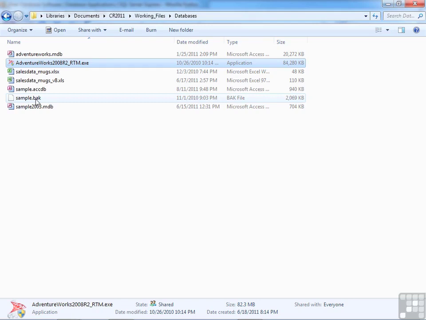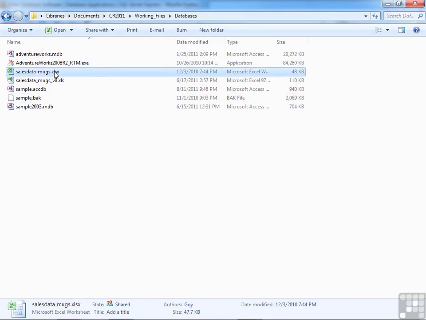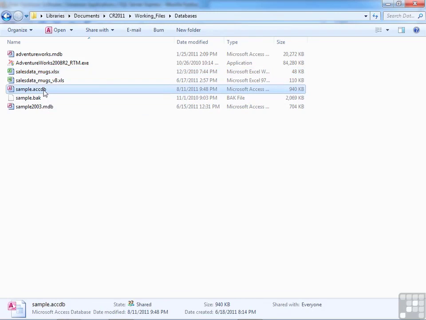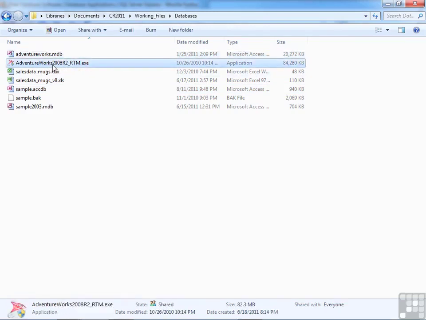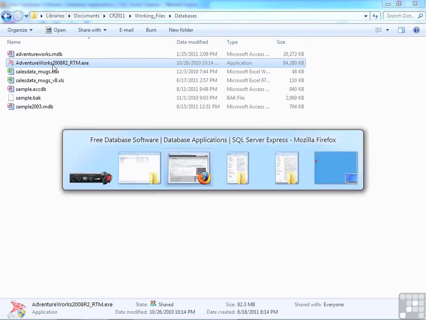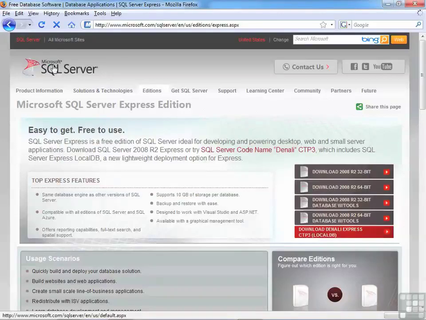So here we've covered the available databases: 2 versions of the same Excel, just really for different formats, 2 versions of the same Access, again for the different formats depending on your version, 1 version of the AdventureWorks in Access format, should you wish to use the AdventureWorks data and not have SQL Server. And then we have the self-installing SQL Server database, but you would need to have SQL Server Express already installed. And I've shown you the URL to get that, and that's microsoft.com/SQLServer/en/us/editions/express.aspx. Or you can do a Google search for SQL Server Express.